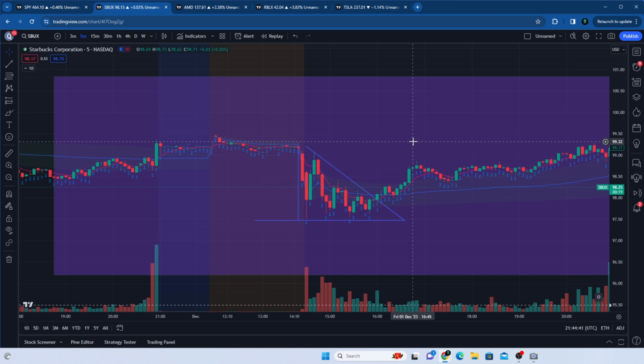Don't fight the trend, okay? Once you get a breakout like this, it's liquidity gathering itself up. This is price action, this is liquidity gathering. These are a bunch of orders filling, a bunch of orders going in, and then all these orders get filled, and there's a breakout. So you don't want to fight the trend as soon as it breaks out. If it breaks out up, play calls. If it breaks out below, play puts.